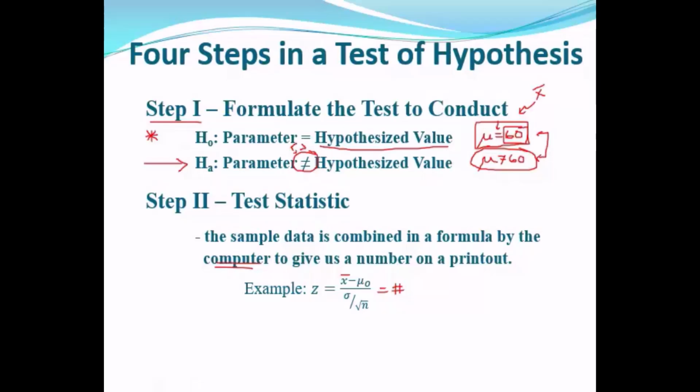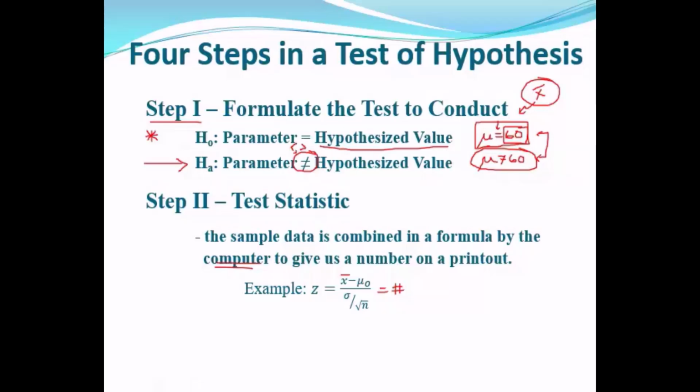And so what we're doing is taking a look at how far the sample mean, the X bar value, falls from the 60 in this case, from the value of mu naught. If the null hypothesis is true, if the mean is really equal to 60, we'd expect the X bar value to be pretty close to that. We know it's not going to be perfectly 60, but we would expect it to be somewhere close to 60, so we would expect the z-score to be a relatively small number. We'd expect it to be closer to 0.